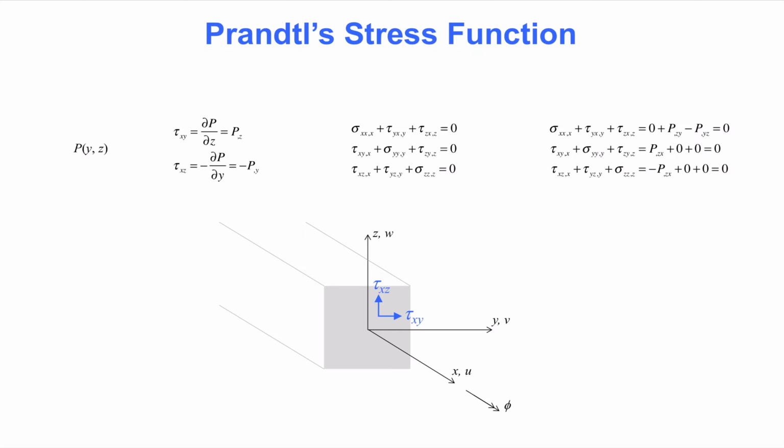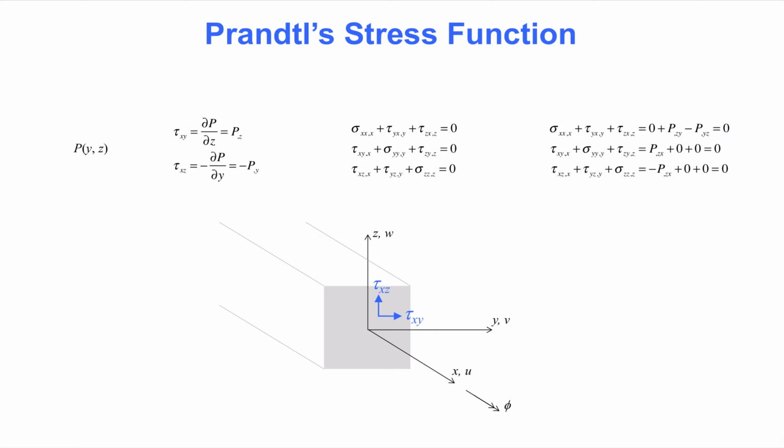On the slide, the stress function is denoted by the letter P. It is a function of the cross-section coordinates y and z. The figure shows that y is the horizontal axis in the cross-section, while z is vertical. The coordinate system shown on this slide is adopted in all the notes that are posted at terje.civil.ubc.ca. U is the displacement in the x direction. V is the displacement in the y direction, and W is the displacement in the z direction.